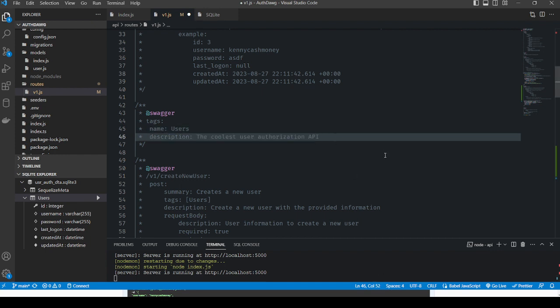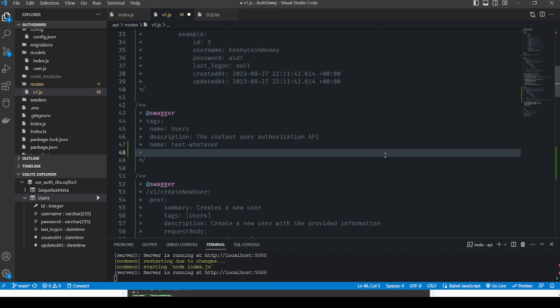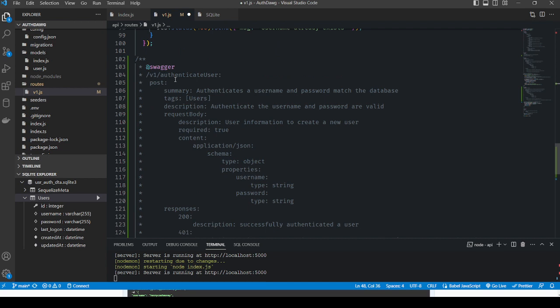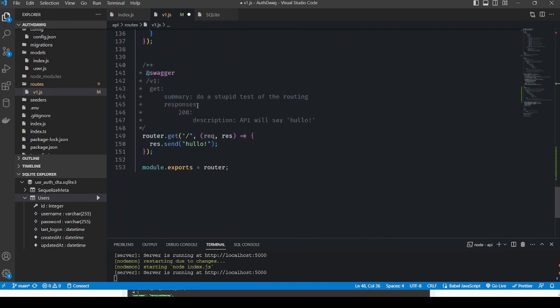What if I just... I don't even know if this is how you're supposed to do it, but what if I just do, like, test whatever, description. Is this thing on? Question mark. And then I'll put into this one at the bottom, I'll call it tags.